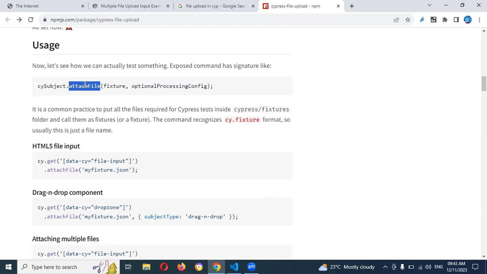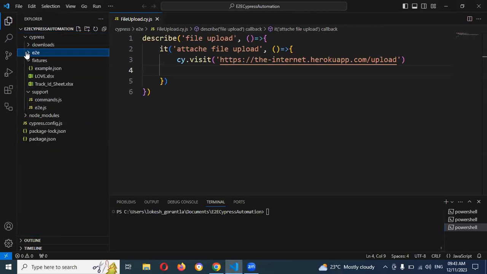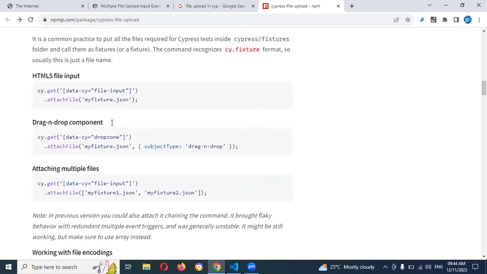It takes a parameter called file name. By default, Cypress supports a fixtures folder, and the files present inside the fixtures folder we can directly consume with this attachment method without any issue. Why?